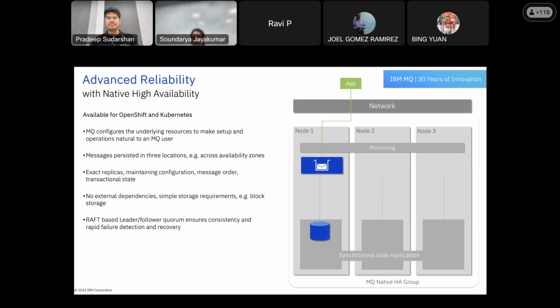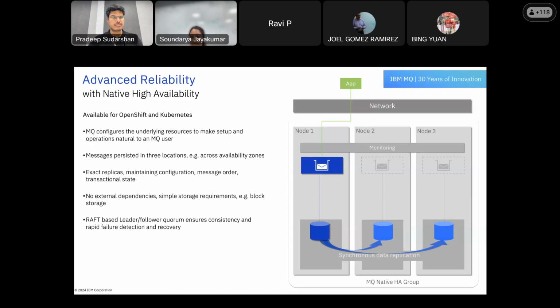It again consists of three nodes, each with an instance of queue manager running, and there's a leader and two follower nodes. When the active instance goes down, one of the follower nodes becomes the active instance, and the data is available to the other follower instance so that the application will not face an issue.